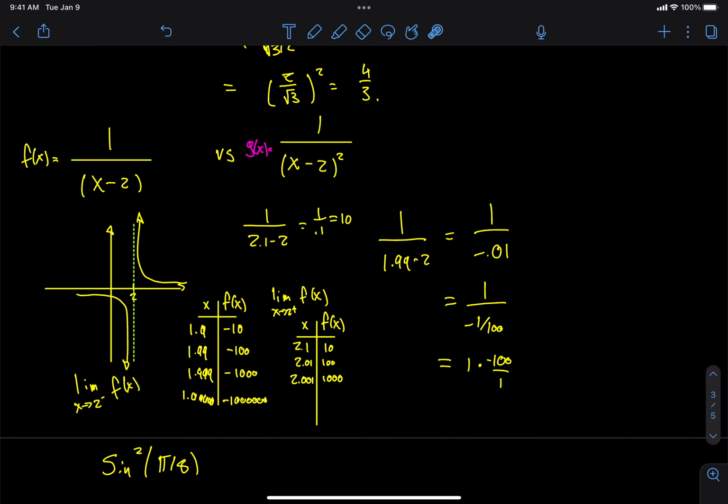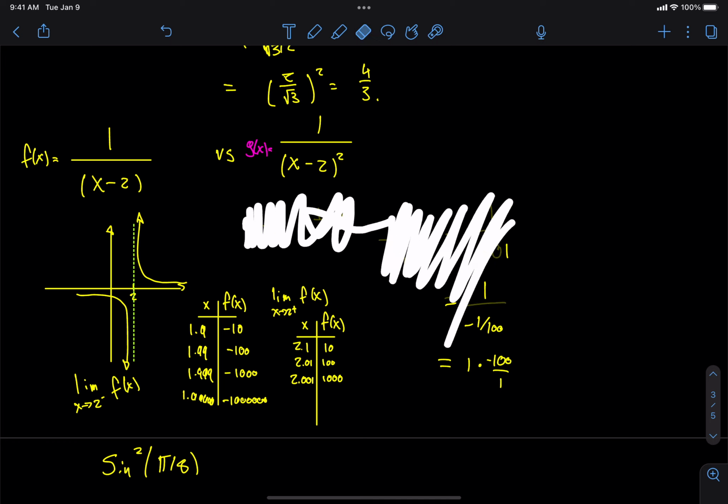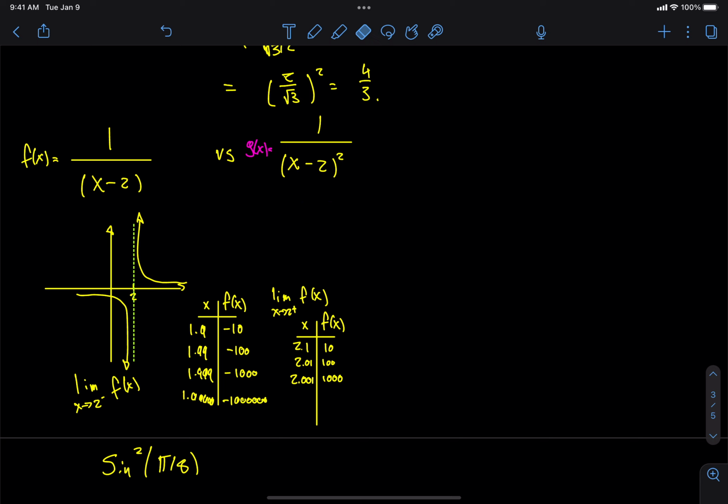But if you want to know for sure, you can always do this process, right? Plug in numbers which are slightly to the left and getting closer. Plug in numbers which are slightly to the right and getting closer. And see what happens to the value of the function as you go along. Okay? So let's take a look at the other one. After you get a hang of this, you can sort of do these limits without actually having to do this plugging stuff. Let me show you what I mean.